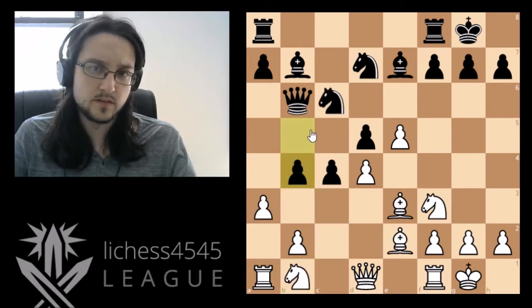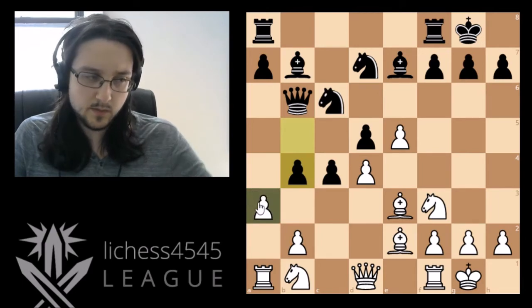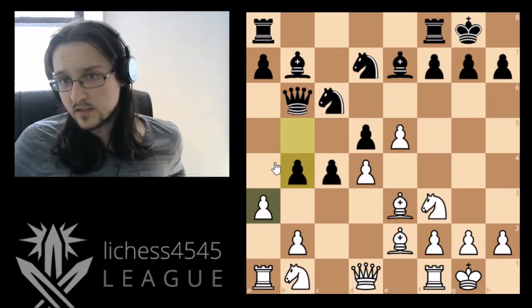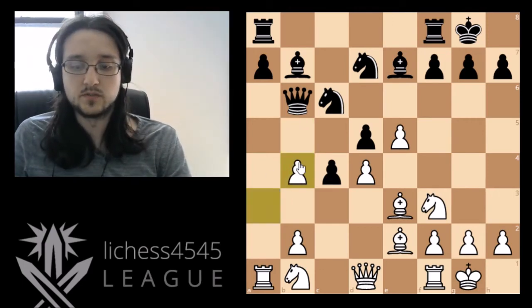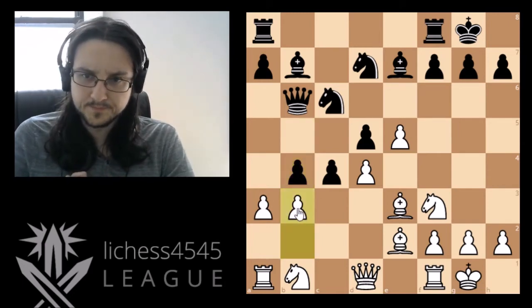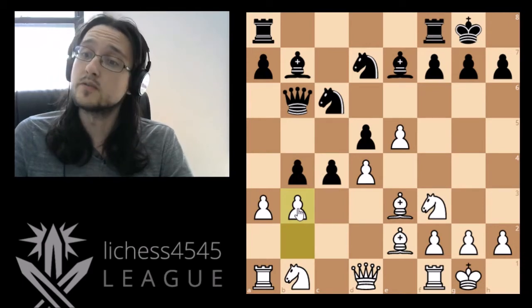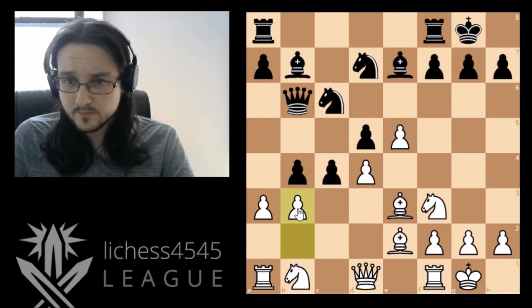So b4, not best. And as pointed out, white should take. White played something quite interesting. I'm not going to say it's bad, because it's not. However, I'm a simple man. I would take this and alter the structure favorably to me. But white played the move b3, which is not the first move I was thinking of, but it turns out it's actually a pretty decent move.